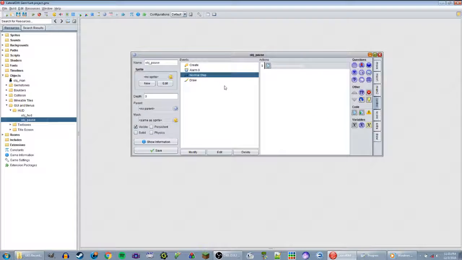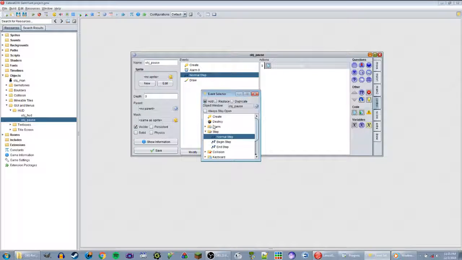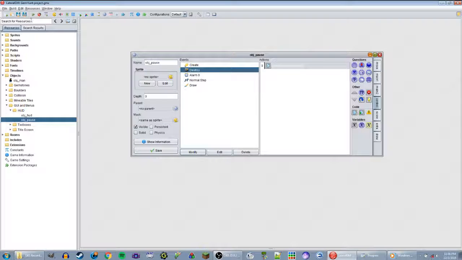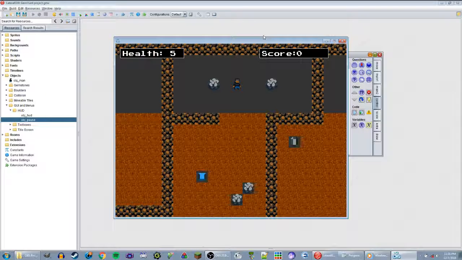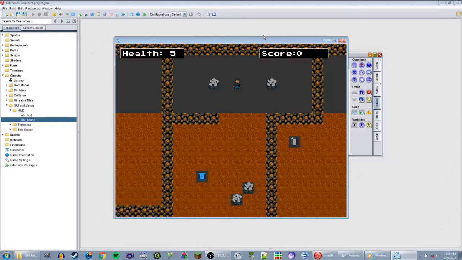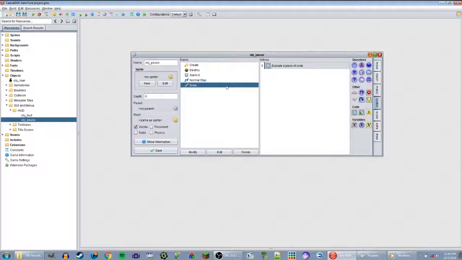Yes, I did. Add upon destroy, instance activate all, and that should finish the pause system. Now it should work perfectly. Well, maybe. Not getting my hopes up, to be perfectly honest. But that having been said, okay, so everything works except for the graphic, the thing that says pause, the draw function.